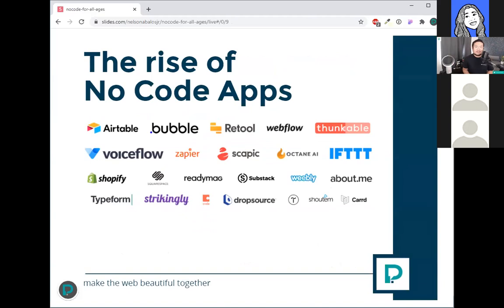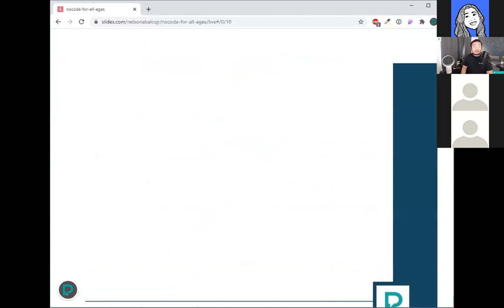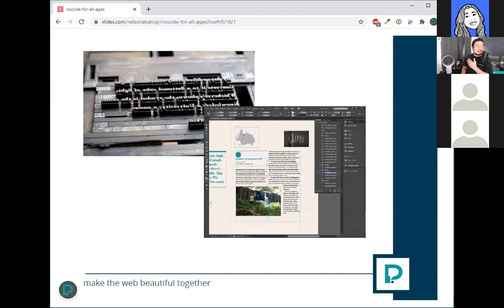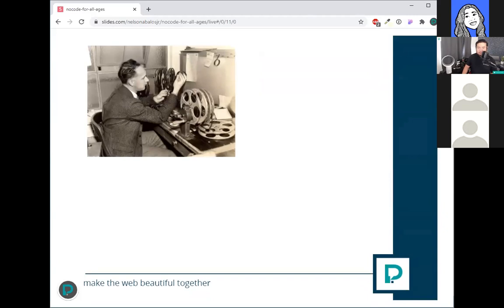For example, let's take making newspapers. You would need to get a typesetter, and then you would need to put ink on that and roll it onto the paper, and there you go. You have a newspaper. But we don't do that anymore. We simplified that with Adobe InDesign. If you want to make a film and you need to edit that film, you'd have all these tape reels, and then you would have an editor actually cut each part of the film and then merge it into one final reel. We don't do that anymore. We use Final Cut Pro.